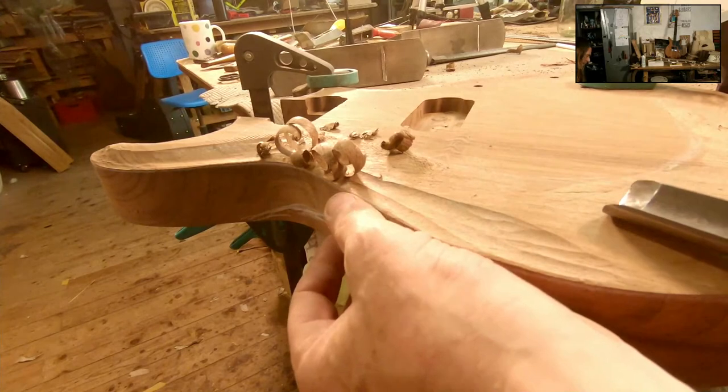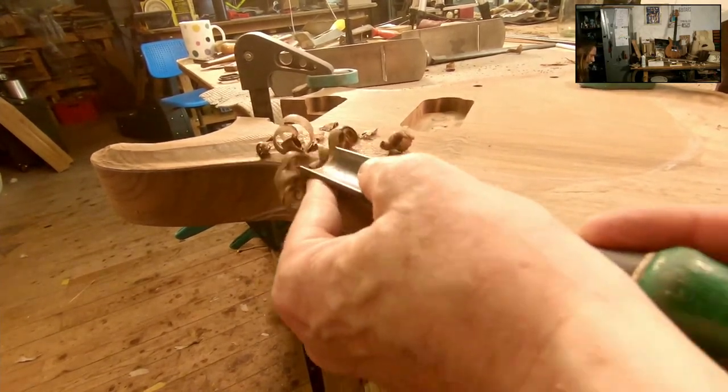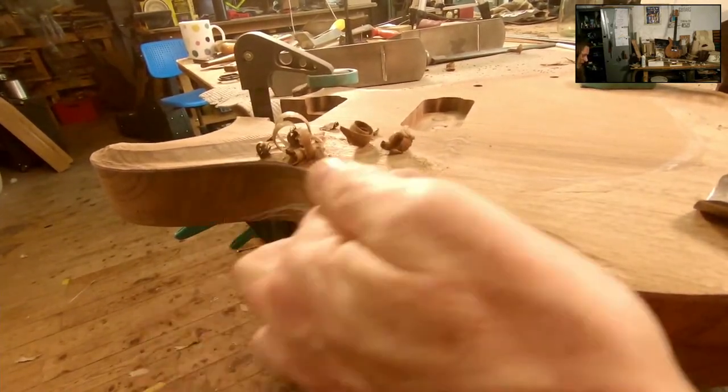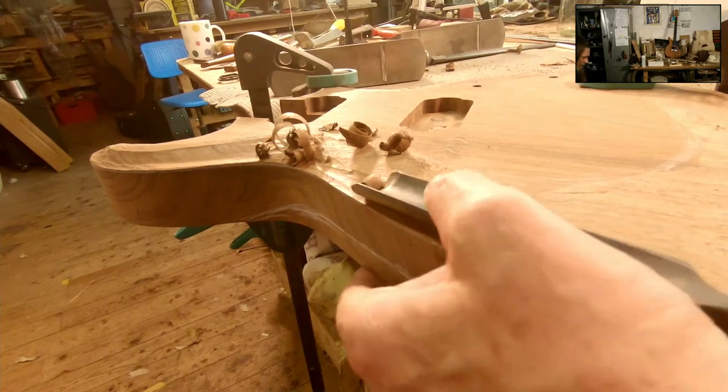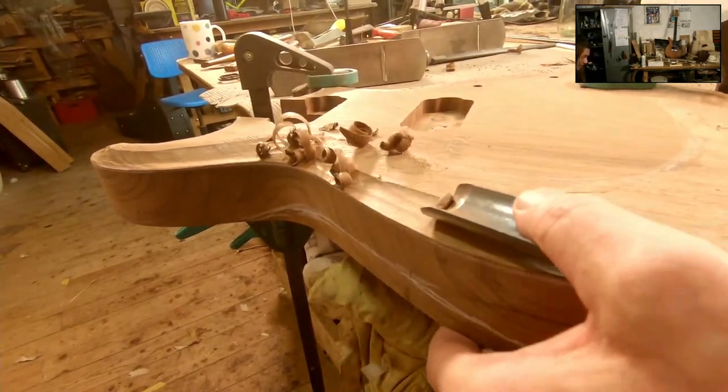So I've already got my depth set because of my line and my first carve. So I don't really want to go any deeper. I'm just going down to the line. I'm trying to make it go in straight, parallel to the floor or the bench. A little step all the way around.